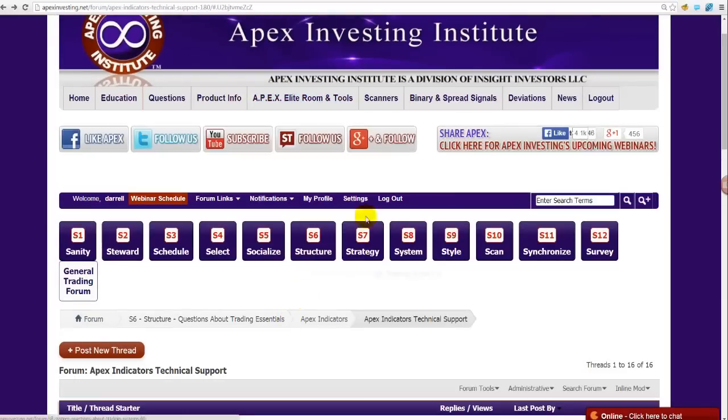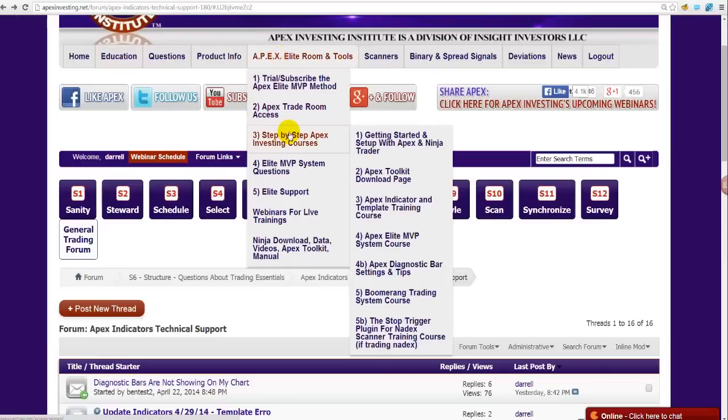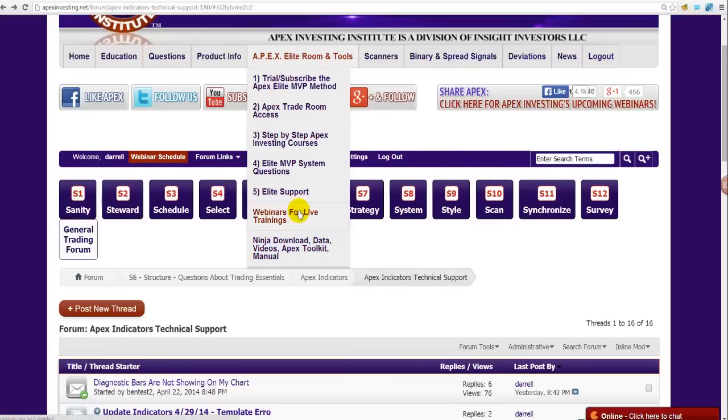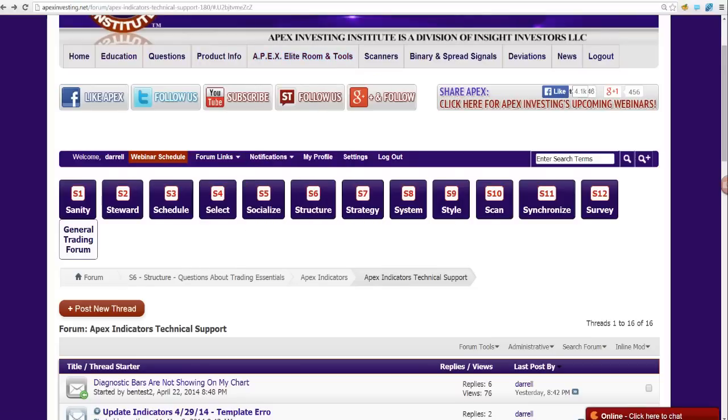And then just the downloads for Ninja. Now, they're inside the courses when you're going through it step by step, so you shouldn't need them. But if you ever just need to go back and re-download Ninja, or renew your futures data feed or whatever, then all that's right here. Even the toolkit is right there. Okay, so all that is built right in for you to make it really easy. It's just a matter of knowing where to look. So now you know. Look at the Elite menu, and everything you need is right there. Okay? All right, so now we'll go into actually getting it down and making it easy.